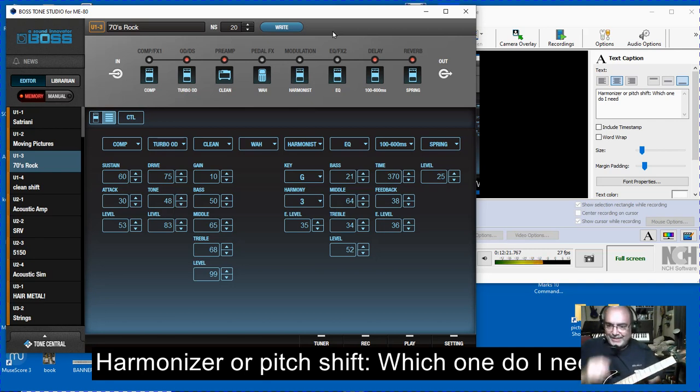Kind of a good meaty 70s tone. 70s tone was a lot more about overdriven amps.